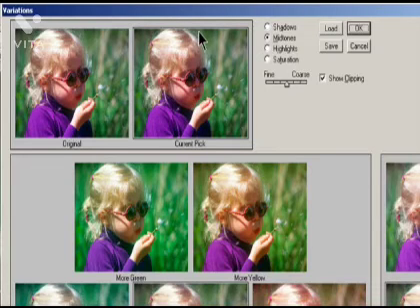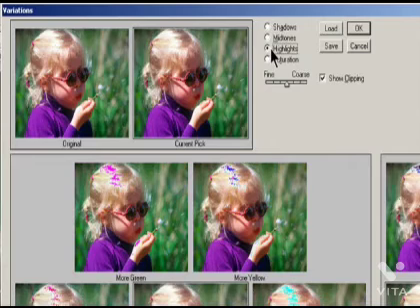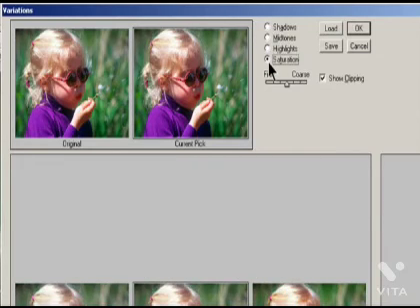2. Select the Show Clipping option if you want to display a preview of areas in the image that are clipped, converted to pure white or pure black by the adjustment. Clipping can result in undesirable color shifts, as distinct colors in the original image are mapped to the same color. Clipping does not occur when you adjust midtones. 3. Select what to adjust in the image. Shadows, midtones, or highlights adjust the dark, middle, or light areas. Saturation changes the degree of hue in the image. If you exceed the maximum saturation for a color, it may be clipped.